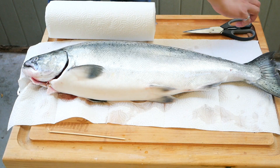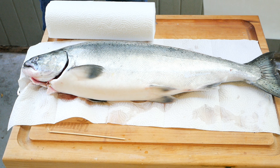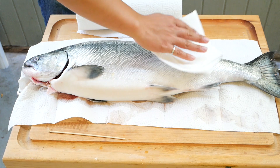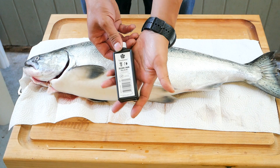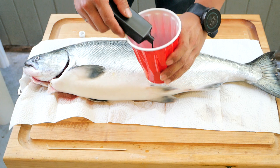I'll use this knife here — actually, scissors. This is a very interesting paper; I don't think it's actually made out of rice, but I could be wrong. I'll cut this out. Alright, so the next step is I'm going to take this special ink — it is edible, so no worries afterwards, because I'm definitely going to eat this fish. Just pour some of the ink in, take the brush, mix it a little bit. Hopefully this is just the right consistency.